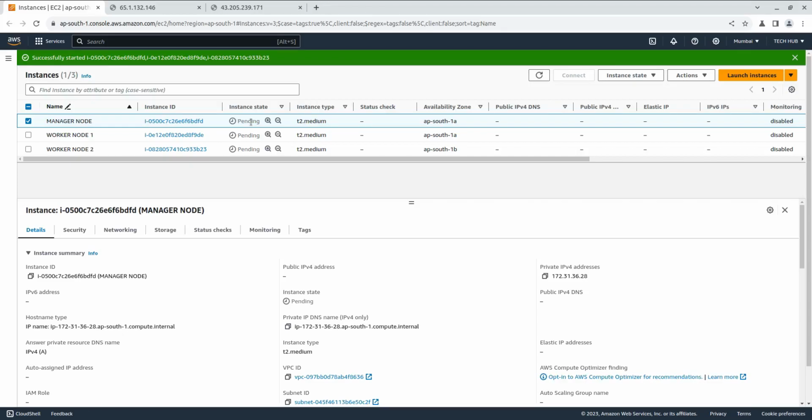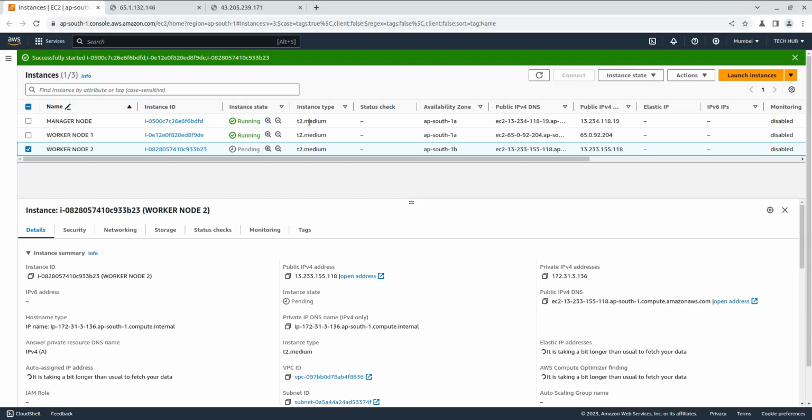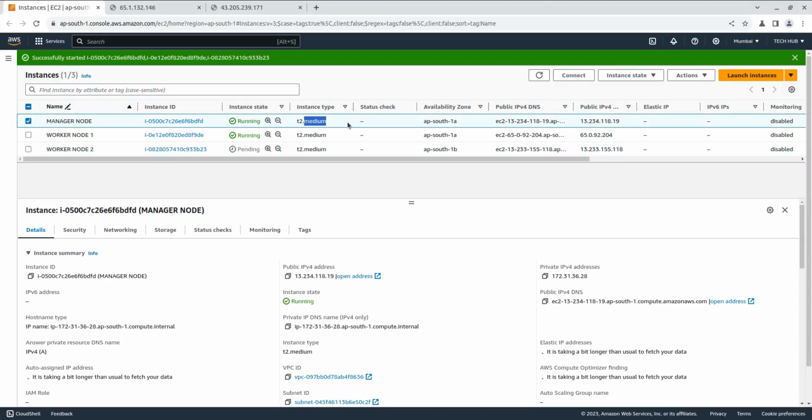Generally, this restart will not be required. If you are taking a high-end configuration node, it will work very fast, and it will get started within a few seconds. So better you take a bigger one. See, I have taken T2 medium; if you take T2 large or extra large, it will run very fast, but I have taken just medium nodes only.